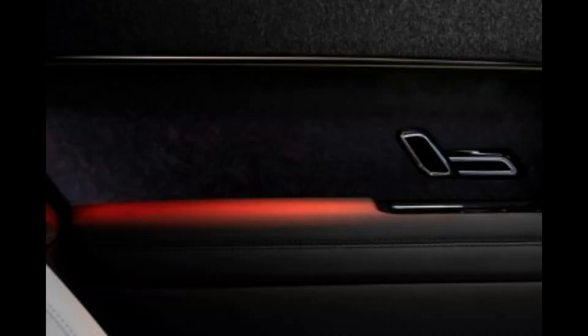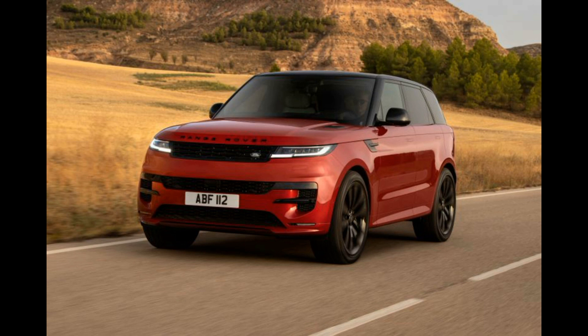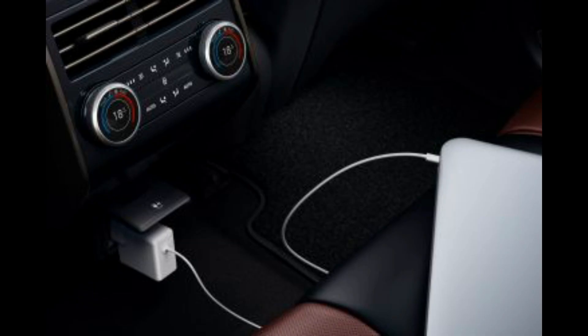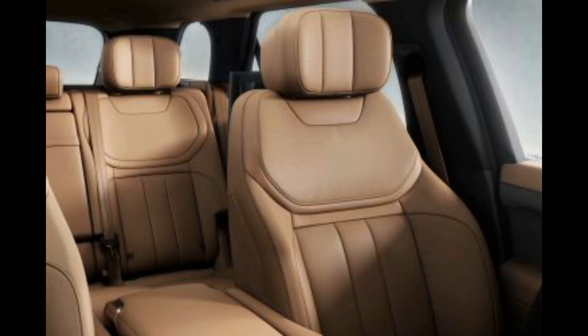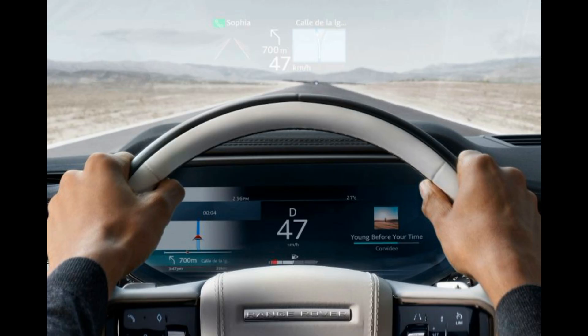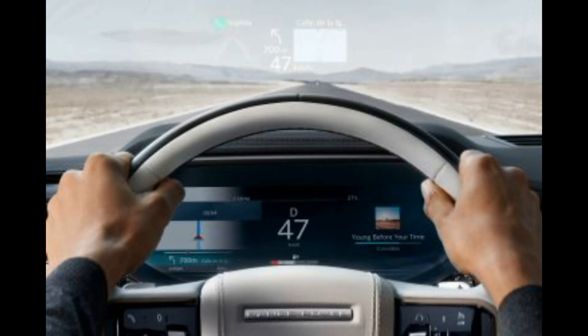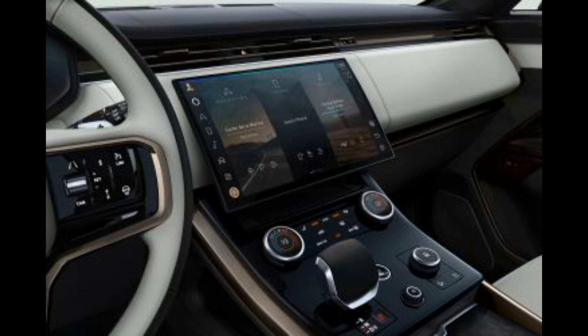There are 12 variants of the Range Rover Sport available to order in Australia from launch. The diesels (D-badging) will be the quickest to arrive, before the petrol (P-badging) and hybrid models (E-badging) become more accessible in 2023. The Range Rover Sport's price has increased by $25,000 to $30,000 compared to the previous model, which will no doubt make its presence on the road more exclusive. Given the current climate of low supply and high demand, it's highly unlikely any discounts are on offer for those looking to be among the first to order a new Sport.